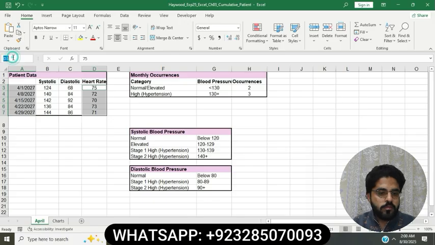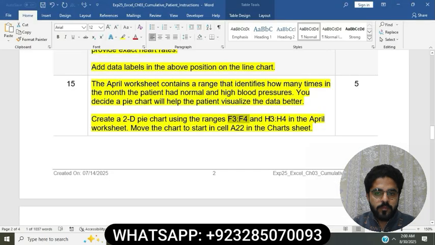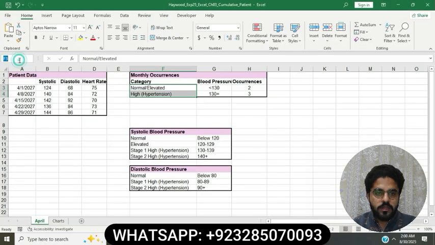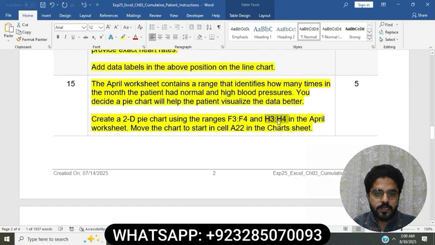Now move to the Excel workbook, then go to the April sheet and select the range. First we select the range F3 to F4, and second we select the range H3 to H4 in the April worksheet. The ranges are selected.